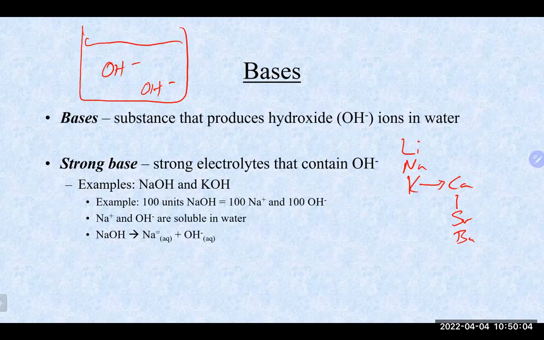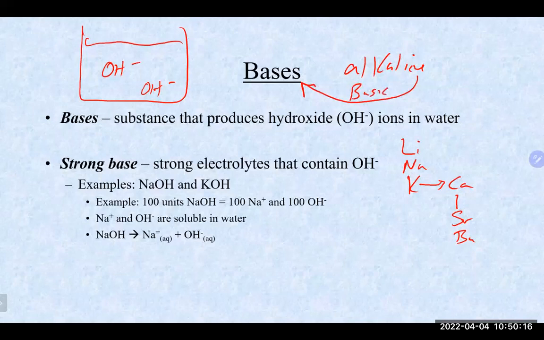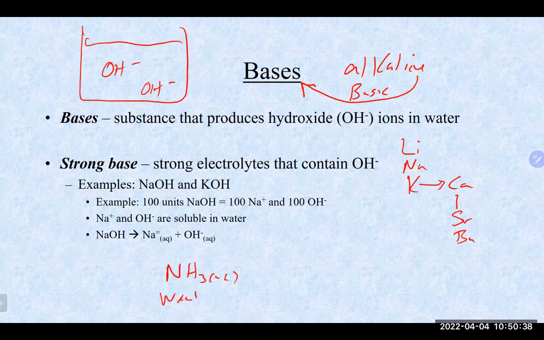And again, group 1 is the alkali metals, group 2 is the alkaline earth metals, and the word alkaline means basic. So that's why they're sort of called those guys. And again, a lot of our strong bases actually do come from that. Not all bases have hydroxide in them. So there are some weak bases that do not actually contain hydroxide, but they're able to produce hydroxide. So, something like ammonia, for example, that is actually a base, but it is a weak base.